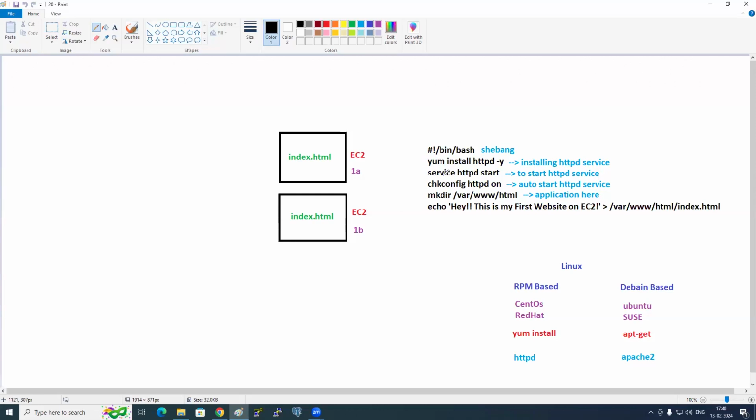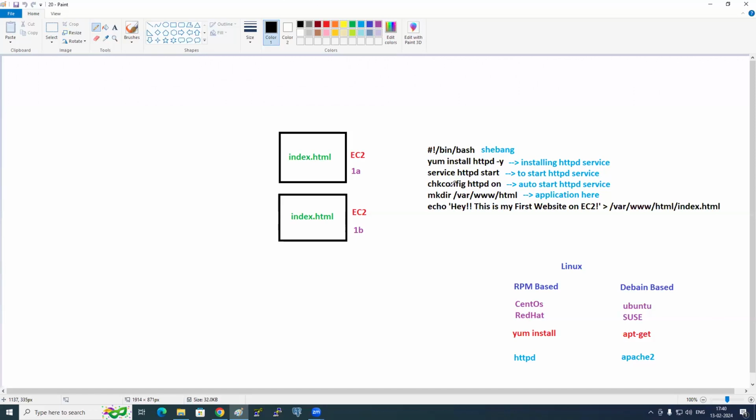The command is service HTTPD start. And I told you yesterday, if you want to auto start HTTPD, the command is chkconfig HTTPD on.